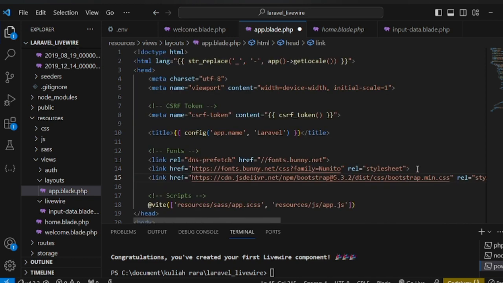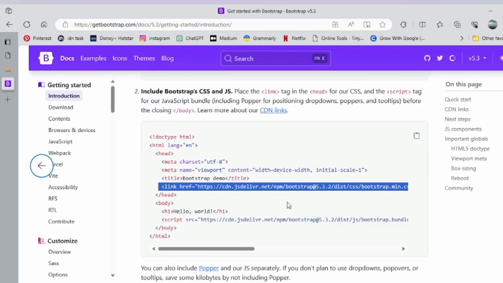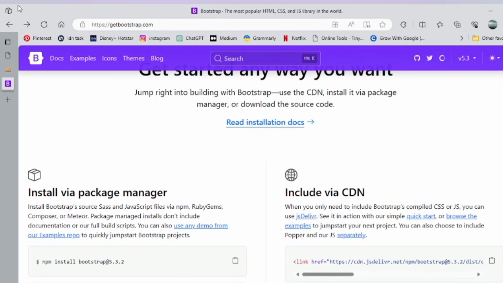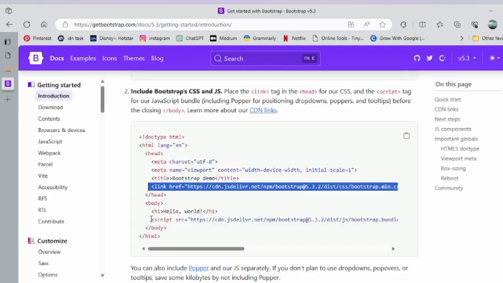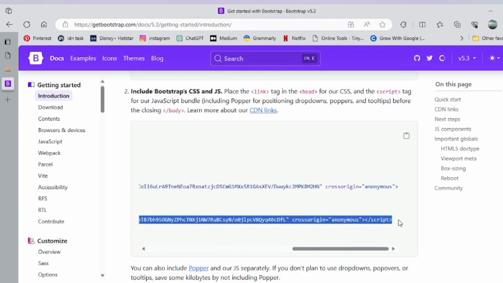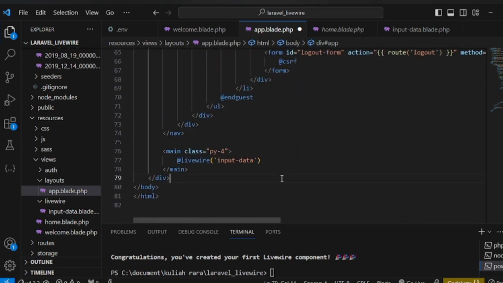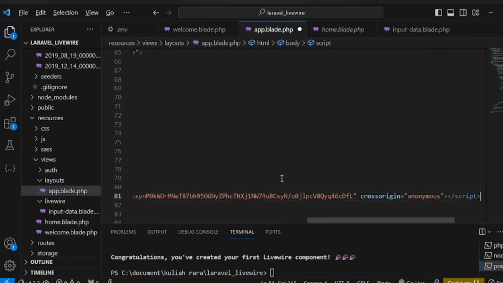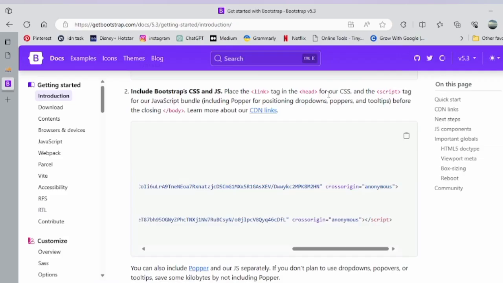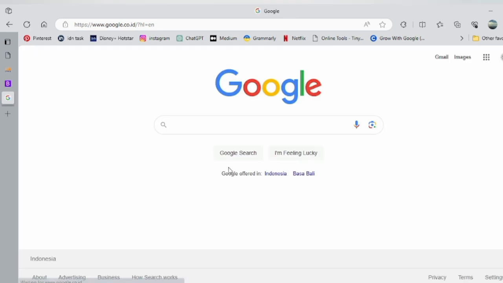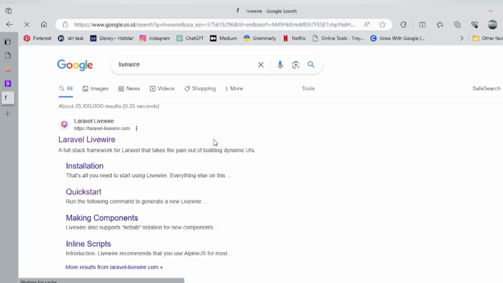Then one more is for JavaScript. This one, copy and then paste it right here, like this, save.